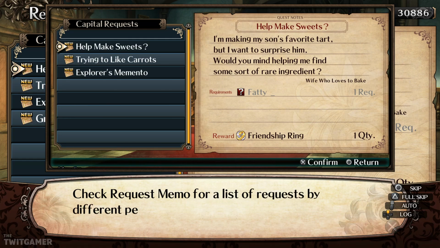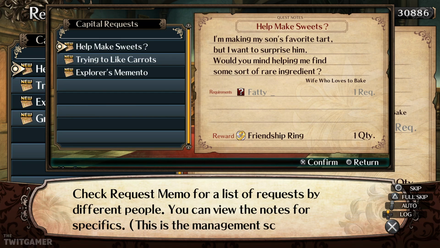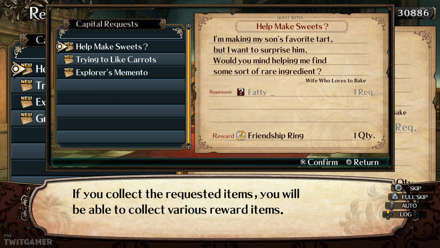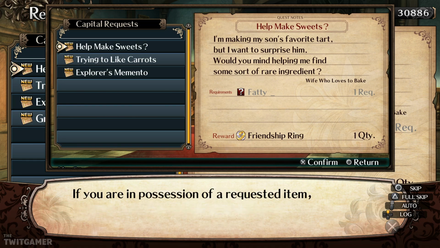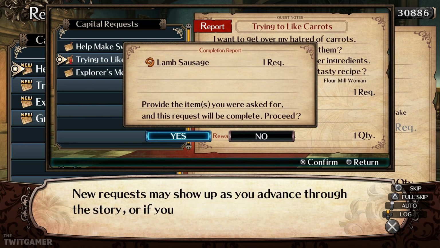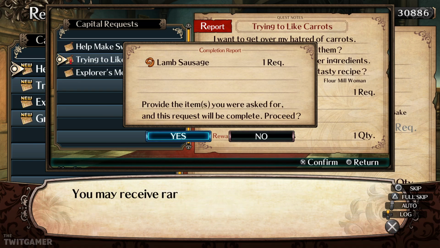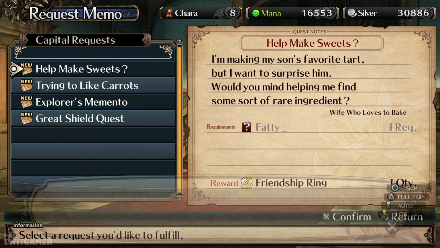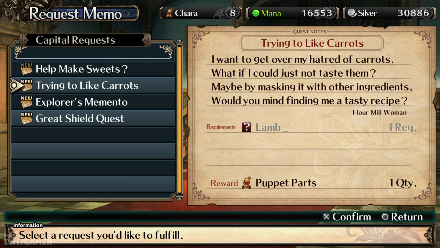Check request memo for a list of requests by different people. You can view the notes for specifics. This is the management screen. If you collect the requested items, you'll be able to collect various reward items. If you are in possession of a requested item, the upper left corner of the quest will indicate that you can turn it in. New requests may show up as you advance through the story, or if you fulfill existing requests. You may receive rare or important items as rewards for fulfilling requests, so take on as many as you can.